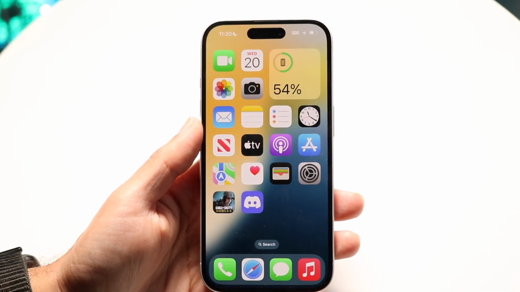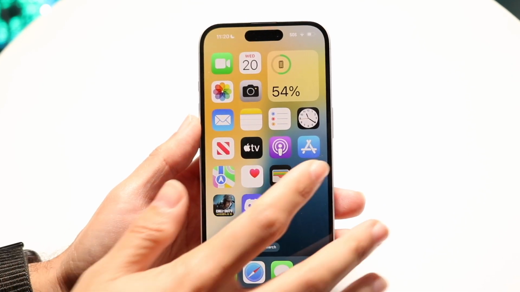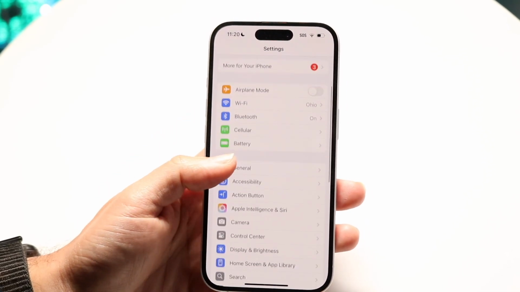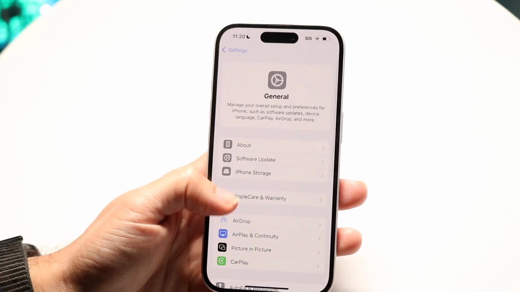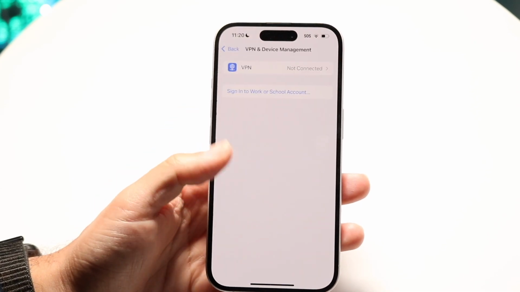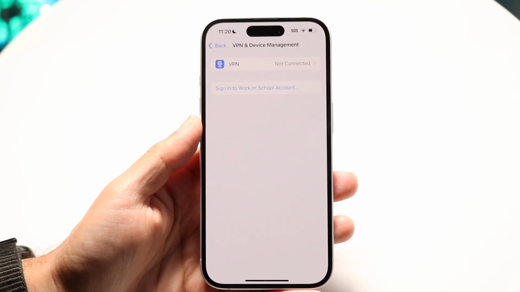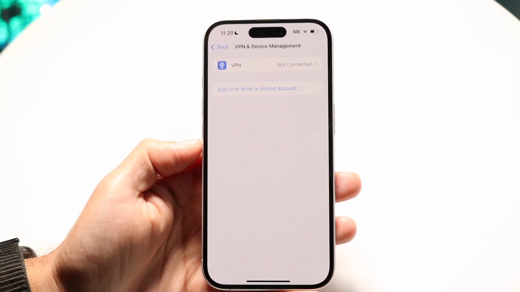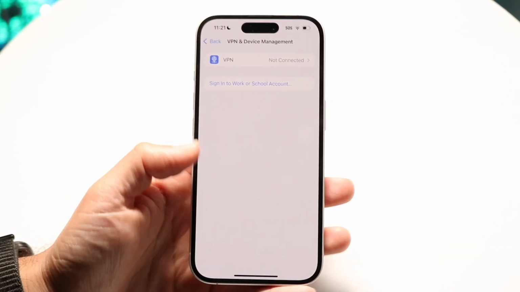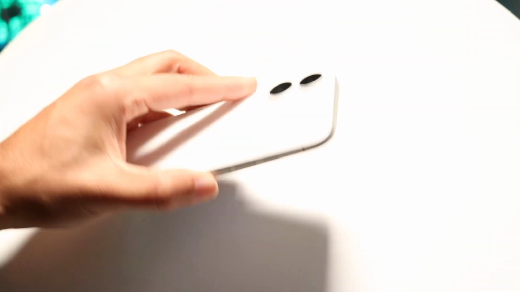So what this basically looks like is to go inside of your Settings application. You then want to try to see if you can find your VPN. So click on General, click on VPN & Device Management or wherever those options are right here. And then if you have a VPN, temporarily disable it, try going through the setup again, and see if that ends up fixing the problem. For a lot of people, that might end up fixing it. So those are the main ways to do it.